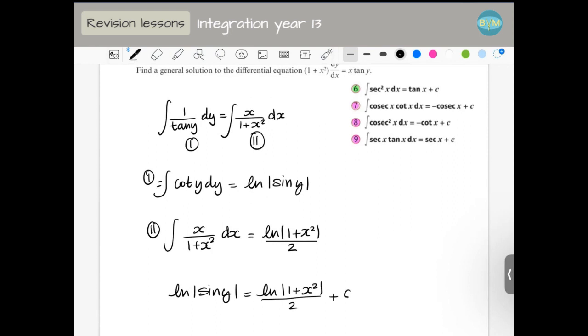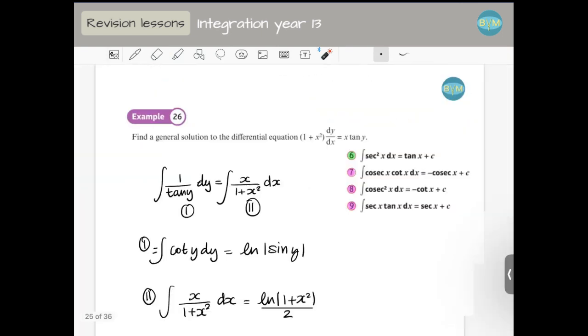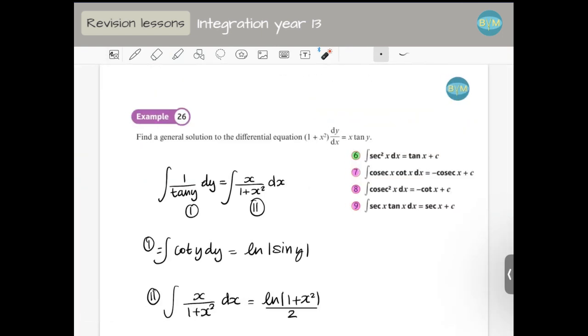And now is when I add my constant of integration. You don't need to add two constants of integration because they are constants to be found. So it doesn't matter to have here 1 and here 2. They can go together and it will be a different constant, but you just need to add one constant. And that's how we do them. So we separate variables, we integrate each of them, and we add a constant of integration. And I think the difficult questions are when they are modeling questions. So I'm going to do one for you. Is that clear? Yeah, perfect.